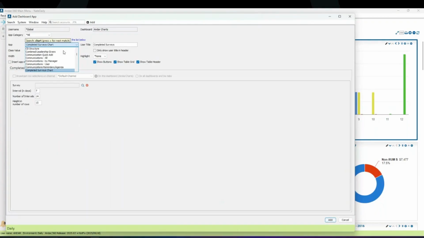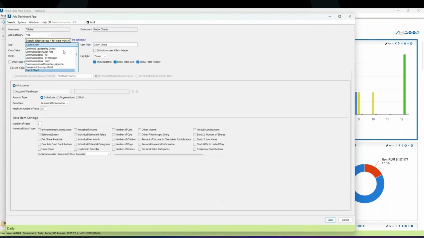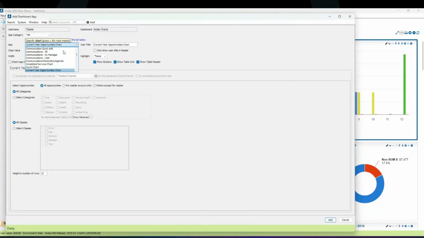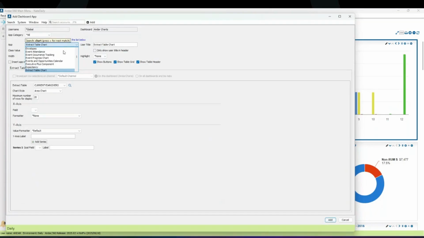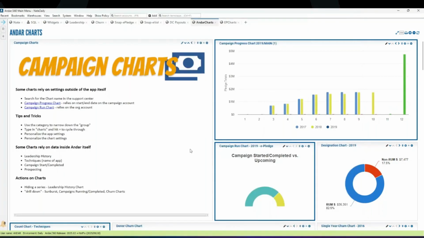So when I was building this dashboard, I was literally just going through and adding all of the different charts to it. This is what I was doing, and it's actually what landed me on this extract table chart. I was like, what is that? That little trick opened my eyes to something that I didn't even know existed, and it got lost in a list of data. So if you do that little trick across Andar, it helps you, but in this case, it helped me stumble on this thing that we'll come back to at the end of the session. Those are a couple of quick tips and tricks that I would recommend for finding charts across Andar in BioTabs or dashboards, and then adding them.